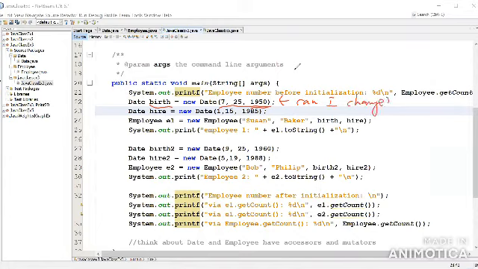Can I change Susan's birth date here? You cannot change it, right? Because there is no modification function, no mutator for the date class.